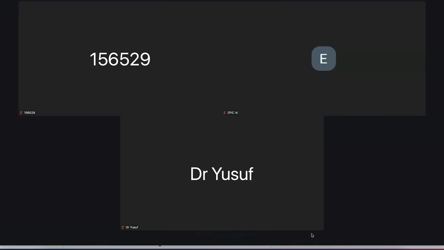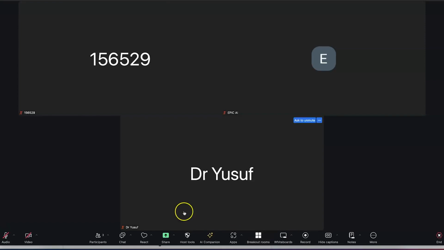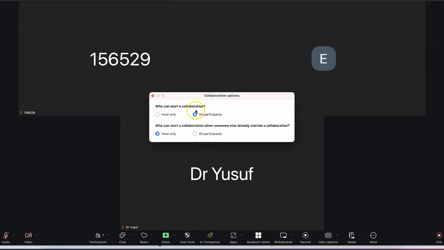So basically, Zoom has collaborated with a lot of applications to make meetings engaging and very easy to carry out. Some of those applications, you can find them directly when you log in and start a meeting. As the host, you can see it over here. You can see apps down here and you can click on this to give some controls to the participants.